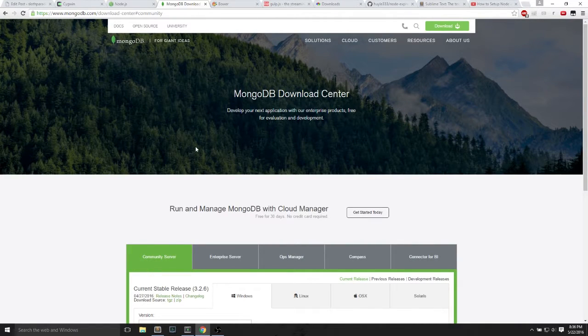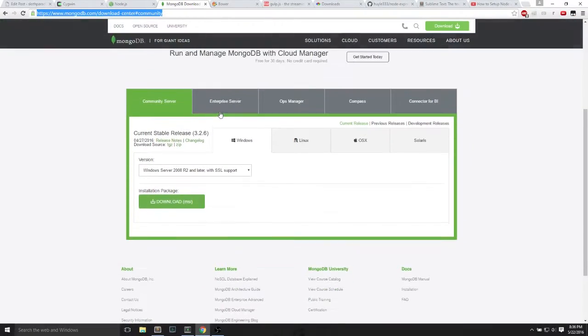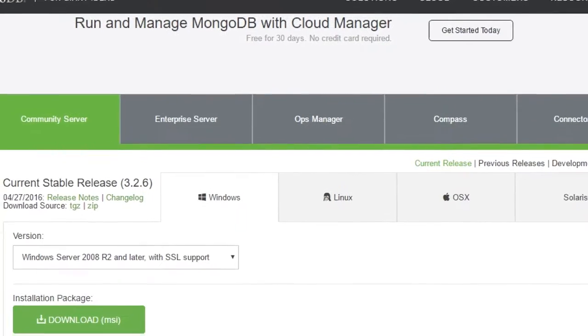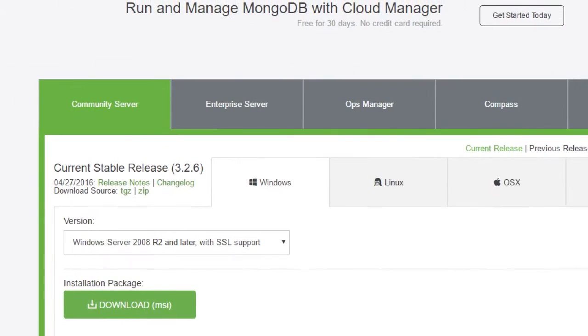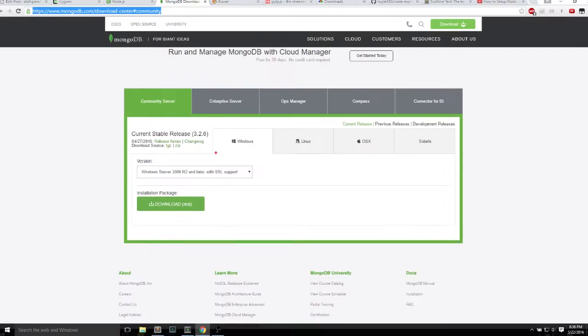Next up, MongoDB. We don't need to get Express because Express will be gotten through NPM, the Node Package Manager that comes with Node.js. Now for MongoDB, if you visit this link, I'll leave it in the description. We'll select either Community Server or any of these different options, but Community Server is great for local development. I'll select Windows because that's my operating system, and the version, you can leave it by default. You can download the MSI, which is just executable, and you can set up MongoDB. Just use the default setup for MongoDB, and you should be fine.